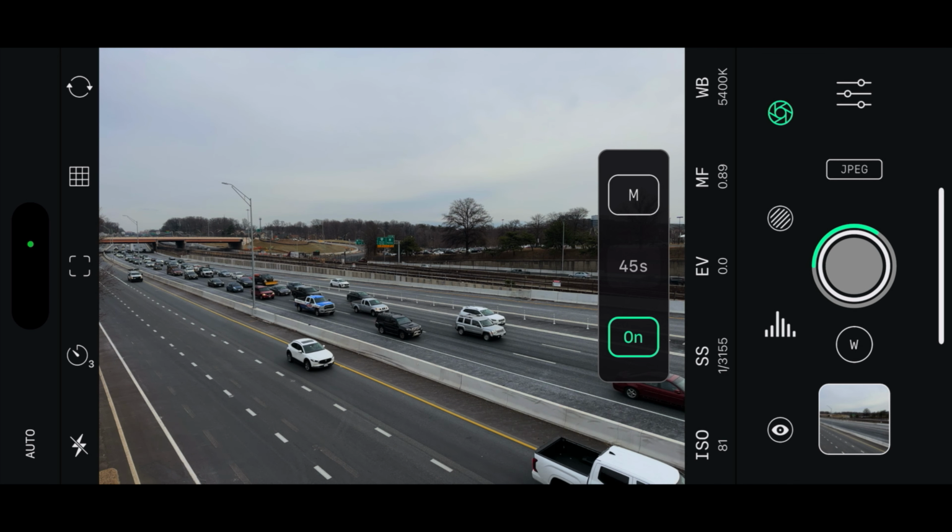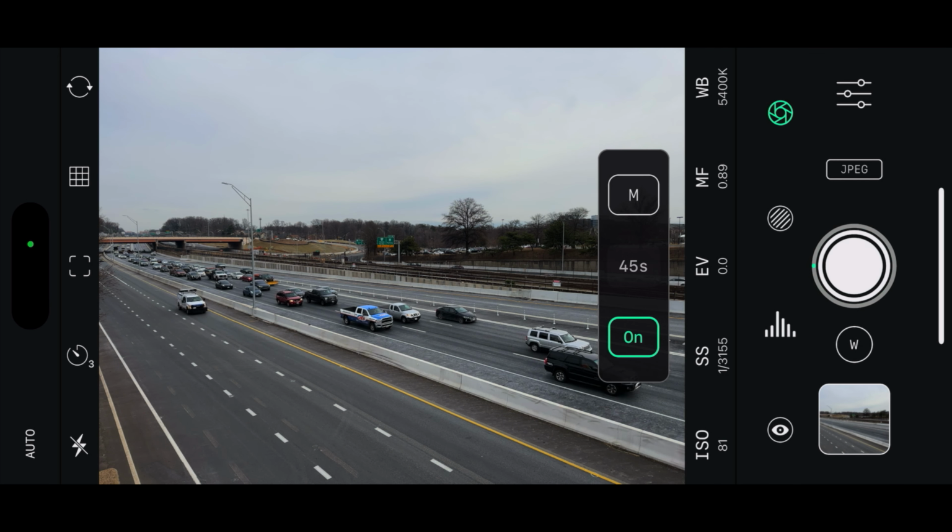We'll try this at 45 seconds, and we'll see if that's enough to actually get rid of them. So we can see they're starting to disappear there. And as the exposure goes, we'll notice that all the cars are starting to fade away as they move through, because what this app is actually doing is getting rid of the motion in your shot. So we'll see they're going as the exposure just keeps on going and going.